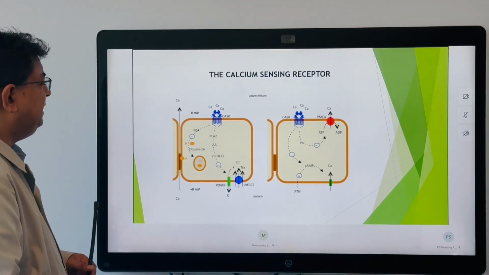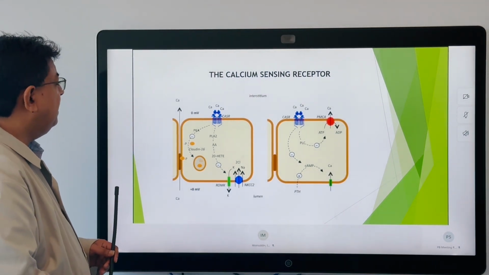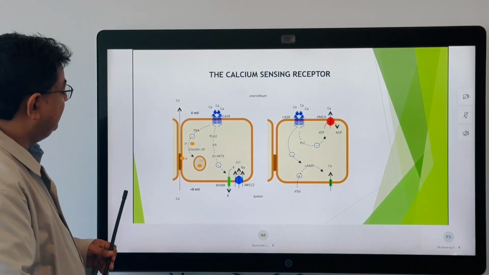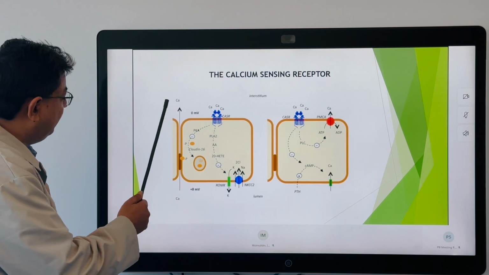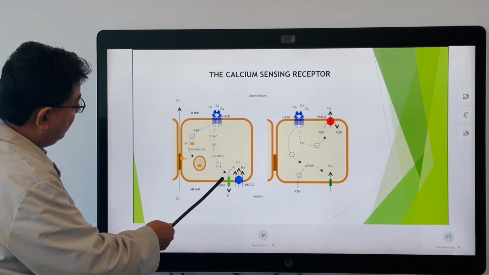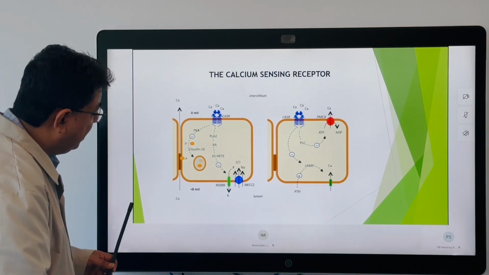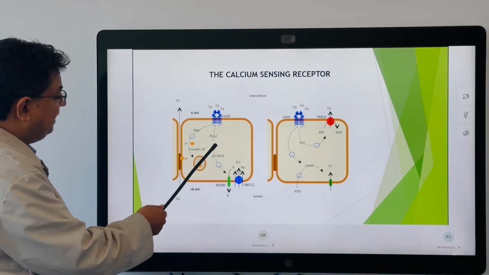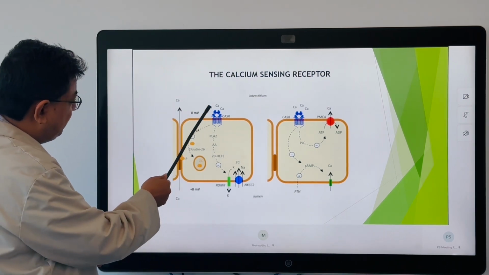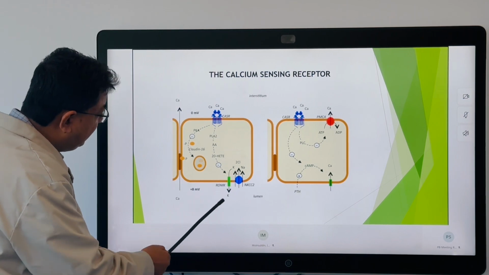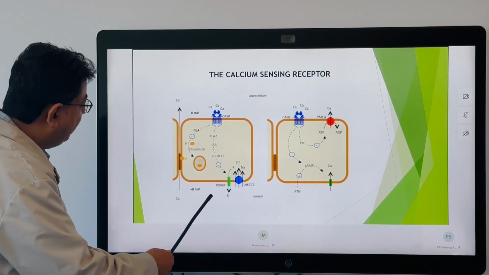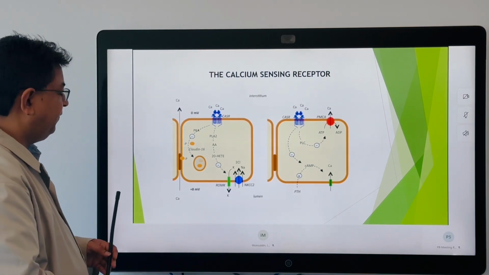Just a little bit more detail on the calcium sensing receptor. The calcium sensing receptor, as the name implies, senses calcium, and in the presence of calcium at the level of the thick ascending limb of the loop of Henle, it will block ROMK channels. So potassium is conserved by the NKCC2, excreted by the ROMK channel. Calcium sensing receptor in the presence of calcium blocks ROMK. There's less excretion of potassium, less positive charge in the lumen, less passive absorption of calcium.